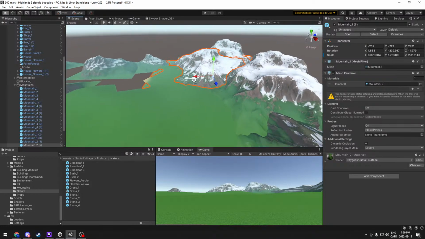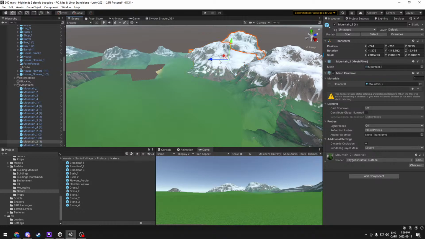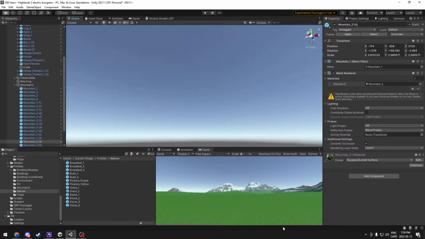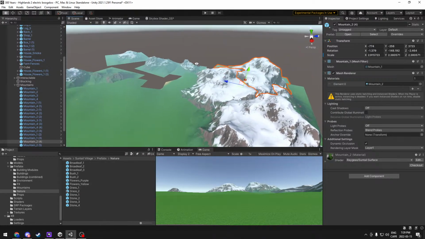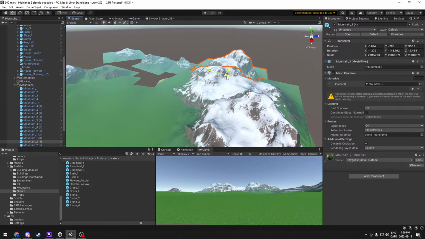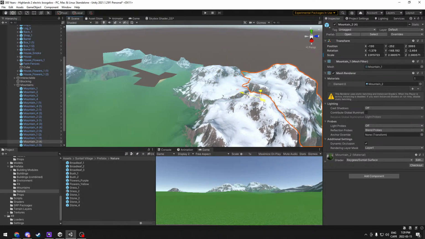So where is it again? It's here. Okay. And there we go. Okay, and they have this mountain over here. And I think the final one will be over here somewhere. Looks pretty good.